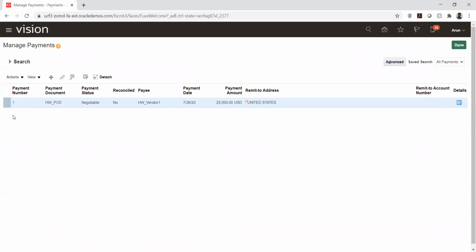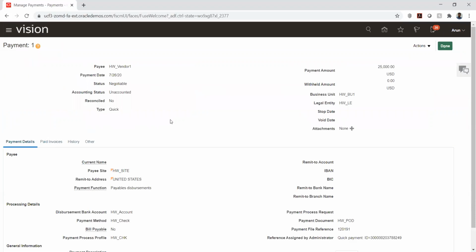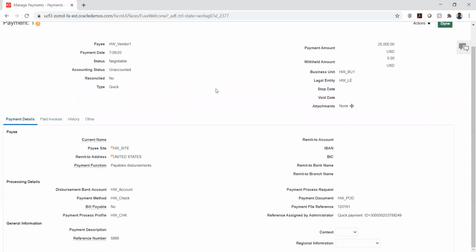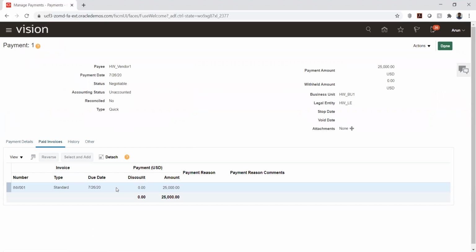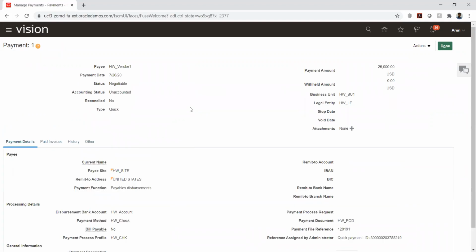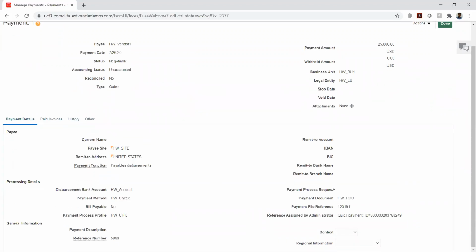We have the payment created for us, and here we have the detailed information of the payment. We have the paid invoice history, where we can see the payments made against this invoice. If you want to see the payment information, we can see it here. Payment file reference has been generated, and the relevant bank accounts are displayed here.